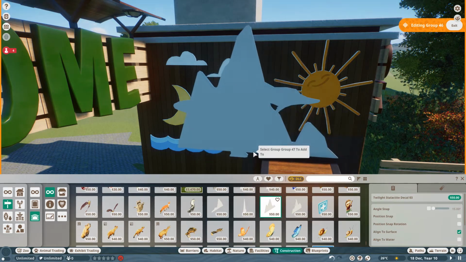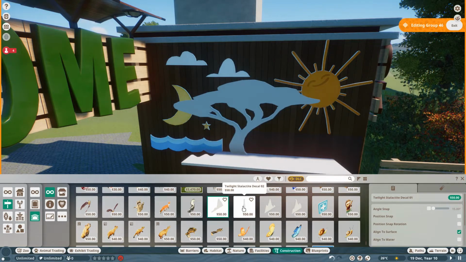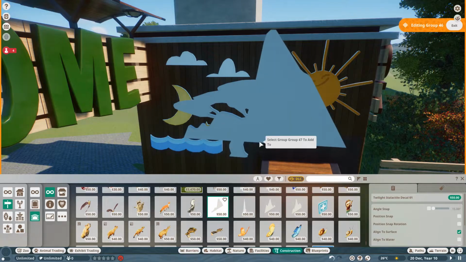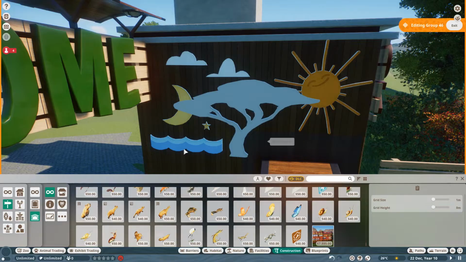Oh, okay. Oh, look at that. It's like a mountainy backdrop. That's interesting. I mean, they're actually stalactites, but they look more like mountains to me. Okay, that's a good starting point. Although, unfortunately, the waves don't really work with the tree there. So let's get rid of that.